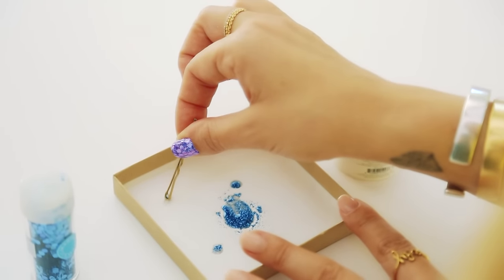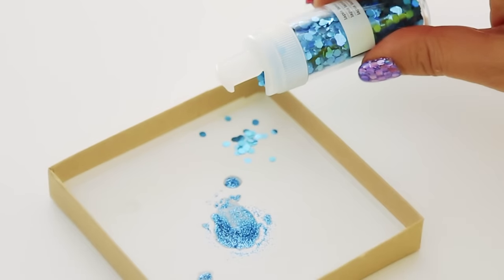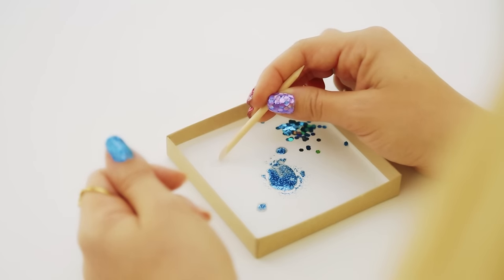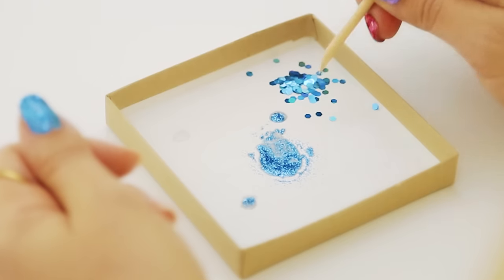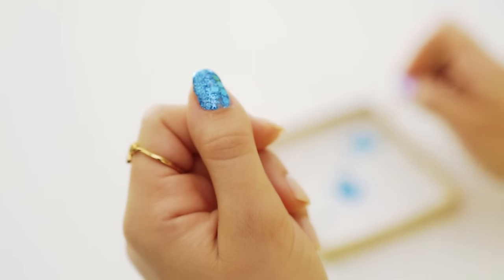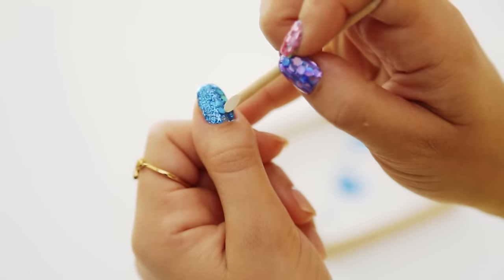To place the hexagonal glitter, I'm giving myself a little dab of the clear structure gel and using an orange stick — a wood manicure stick — made slightly sticky with a dunk in the clear gel to pick up one piece of hexagonal glitter at a time. You won't have to wet the orange stick every time to pick up a new piece, so this process actually moves pretty quickly.